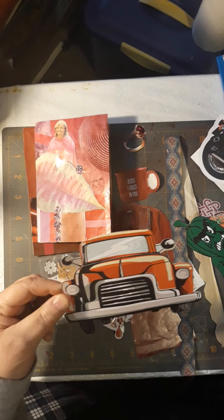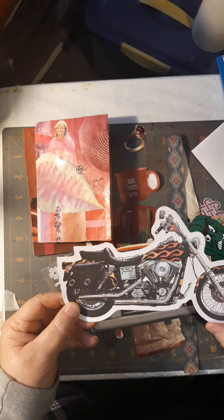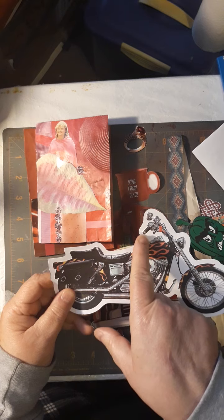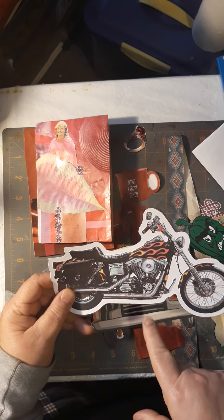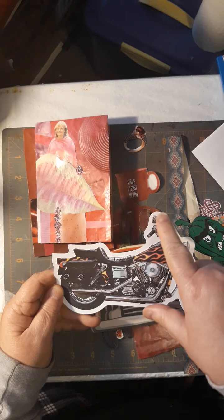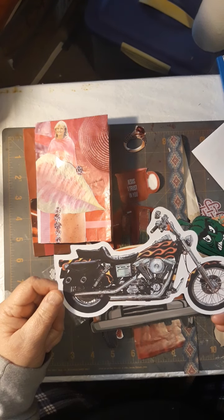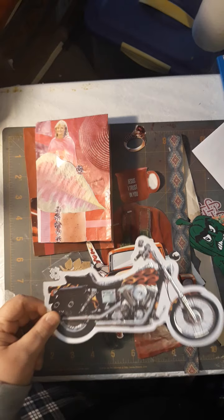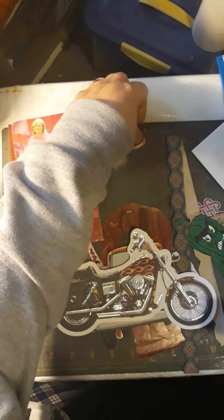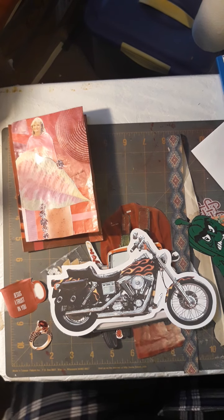It's an old car. Here is a motorcycle. But again, this would be really hard to cut out things like this little teeny tiny mirror and the handlebars, these wires. All of these would be really hard. This part, not so much. This would be an easy thing to cut, but these would be really hard. So it's easier just to cut and leave a halo around it, and you get a nice image that you can use in a collage. There are some tricks to help you do a better job with cutting these things, and I'm going to hopefully share some of those.